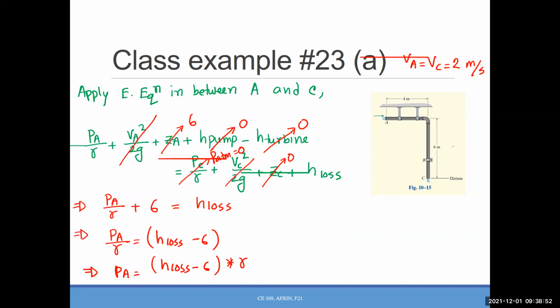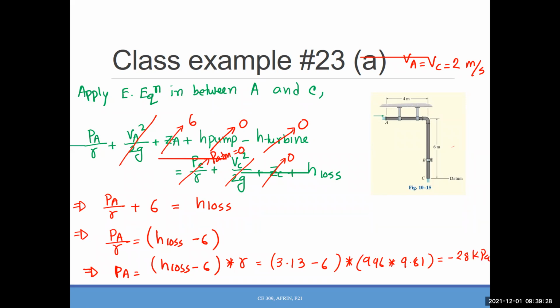Okay, so 3.13. Now, again, I'll go back to here. 3.13 minus 6. I don't know gamma, but density was given, which is 996, 9.1. What number did you get here? Negative? Yes, that should be the one. Okay, so that should be the answer for this one.